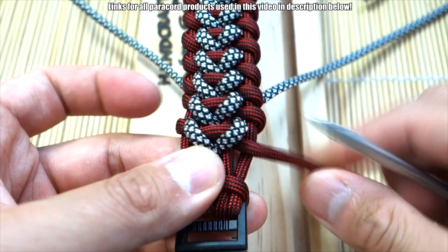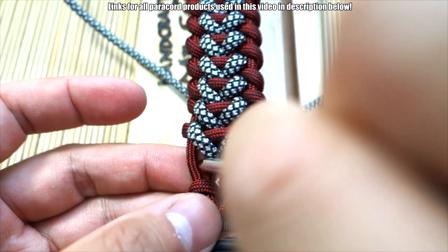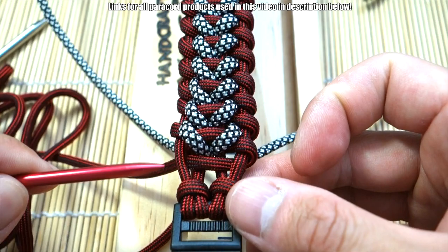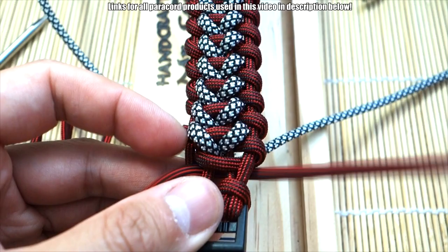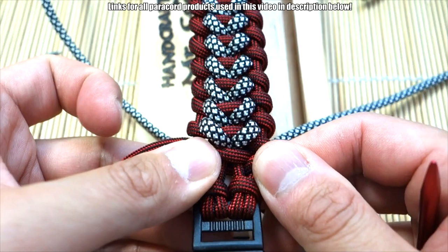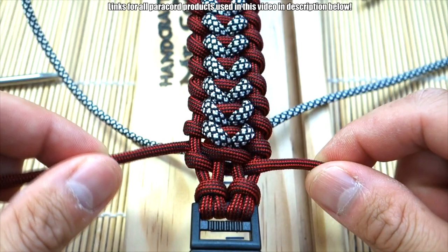And then for the last one, go over, under, over. Okay, pull that through. And then for this last one on this side, go on top. Over here. Okay. So I think I can squeeze in one last one just to make it look better. But for you, if you're out of space, you can end it here.